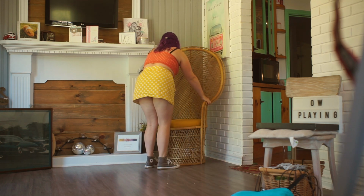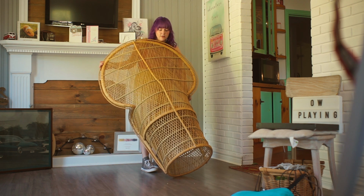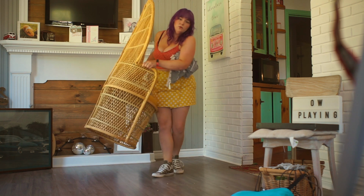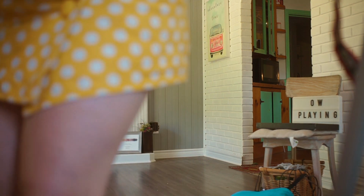It's a nice day outside, so I think I might go outside and shoot a picture, because for the past couple of years I have posted a picture on Instagram for my birthday. That way it'll give me a reason to go outside and enjoy the sun, because it's a beautiful sunny day. My plan is to take my peacock chair outside and shoot a picture with it, because I've seen many cute photos of these outside. I'm bringing a blanket because I don't want the bottom of it to get dirty.